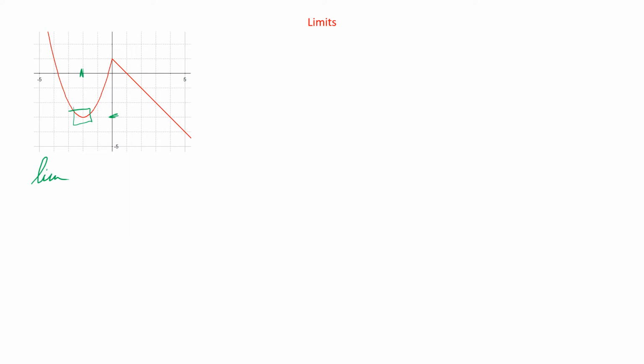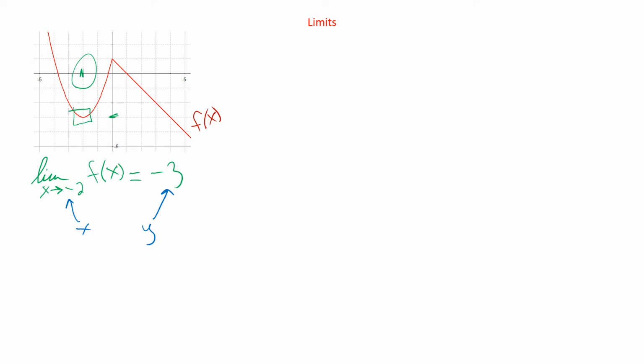So we have the limit, and then now below it, not quite a subscript, but kind of a subscript, but actually below it, we have our variable x, and then an arrow, and then our number. We're looking when x is -2 of f of x. We'll call this function f of x. I did not label it earlier, but we'll call it f of x. So the limit as x goes to -2, or as x is approaching -2, of f of x equals -3. So as we're breaking this down, this right here is our x value, and this over here is our y value. So that's when it's approaching -2.